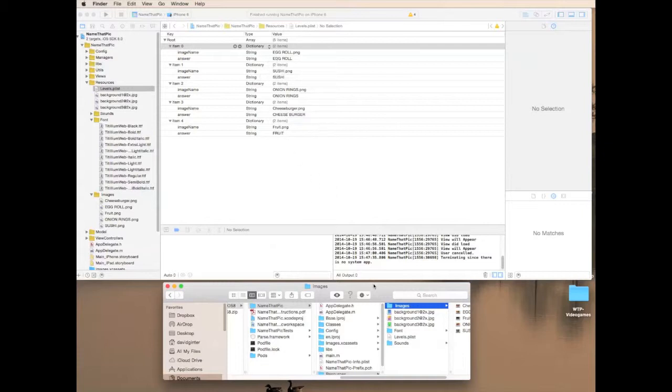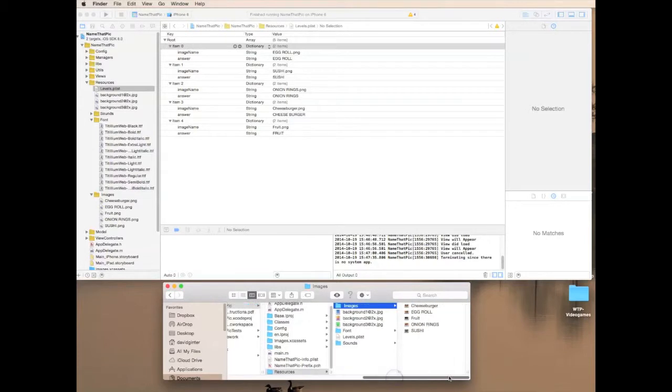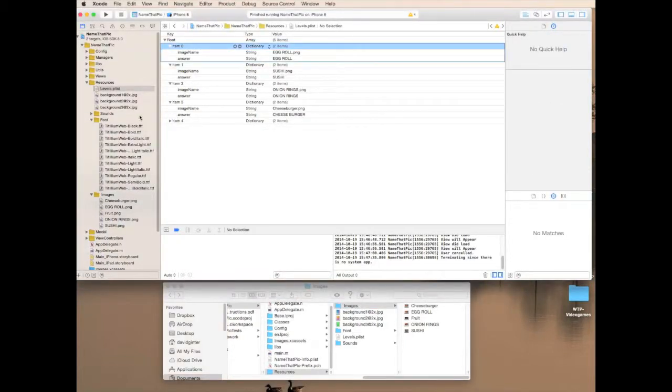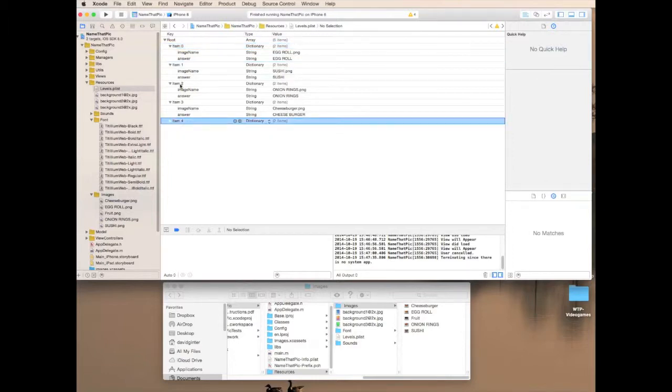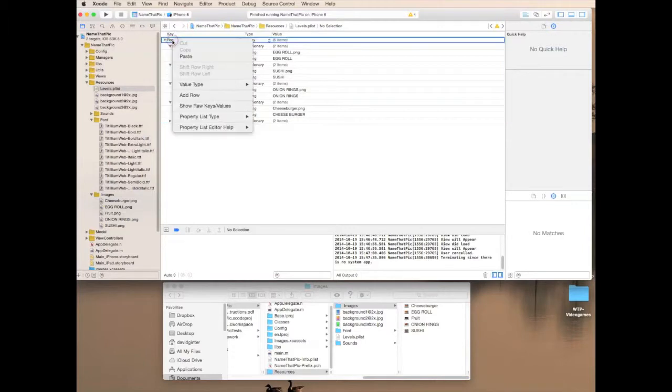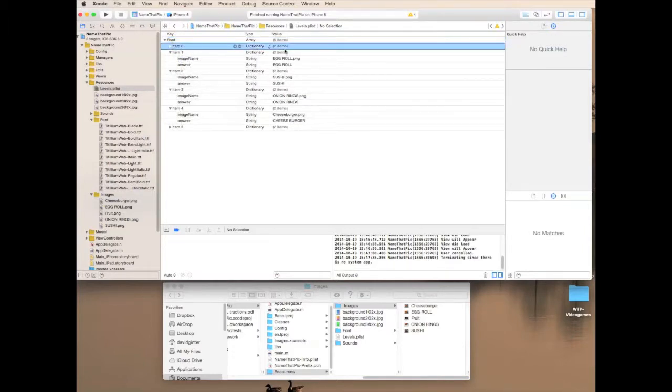So anyway, right here in the Resources folder is the images, and as you can see, I am in the Resources folder and in the Image folder, and here are all the images that we're talking about here in this plist. So you can delete these, you can modify them, or you can add new ones. And to add a new one, it's as simple as this. If you just collapse one of the items, not the root, but the item with the actual drop-down arrow, and you right-click it and copy it, and then go up to the root, highlight it, and then paste, you will get a new item here.